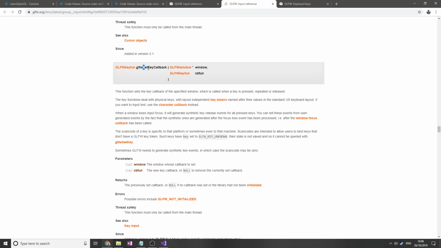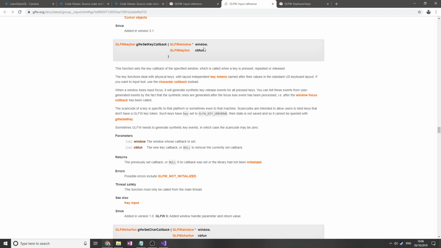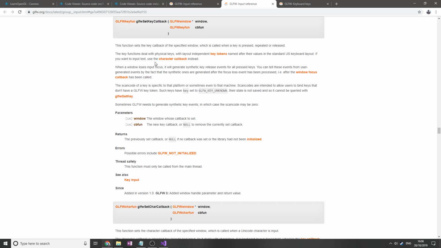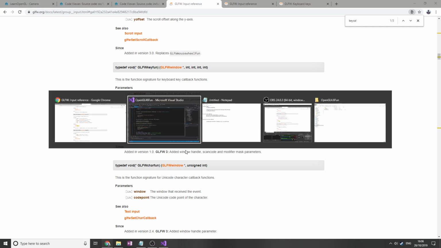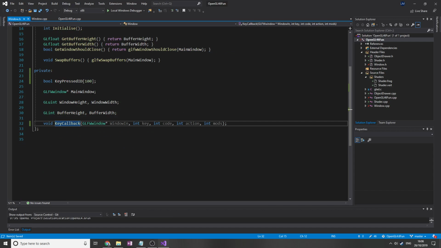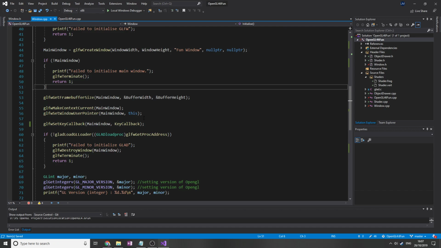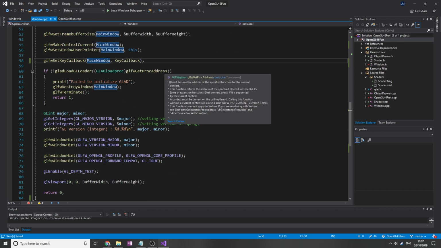So we're at glfwSetKeyCallback, window pointer, key function cbfun. cbfun is short for callback function. On this one, what does it say? Typedef void. Okay, let's go to window.h. No idea why, but on my other project this worked to fix it. Static void keyCallback, and now it's taken in that thing, so that's working.